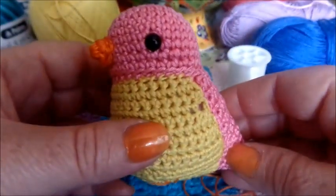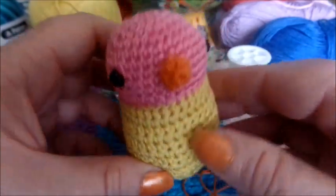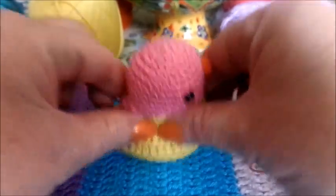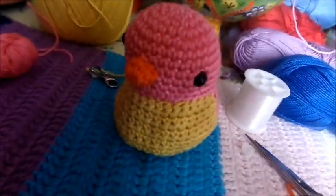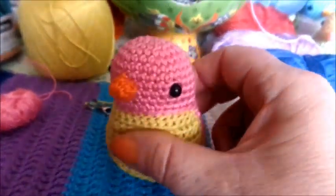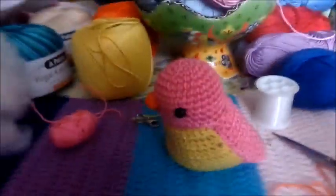What do you think? Does yours look like this? I bet it does. You've been following me closely, and we're doing it together. Let's see if we can get him squish, squish. There you go. And he sits. Ta-da! Let's look at him. Hey, buddy. How you doing? I'm fine, thanks. Thanks for making me. Let's go play. No, come back. You need wings. Alrighty.